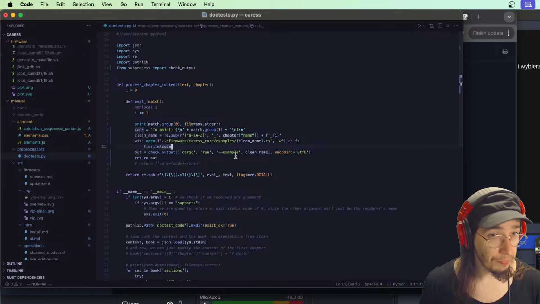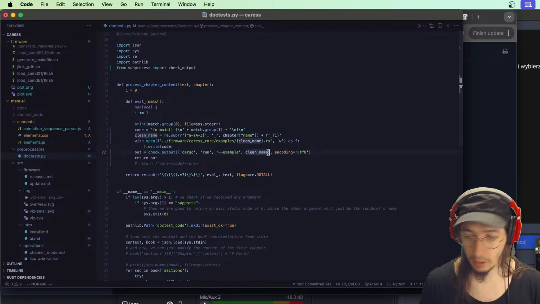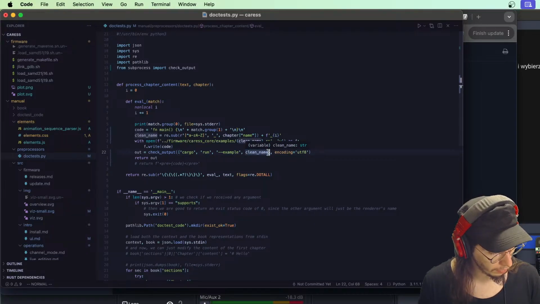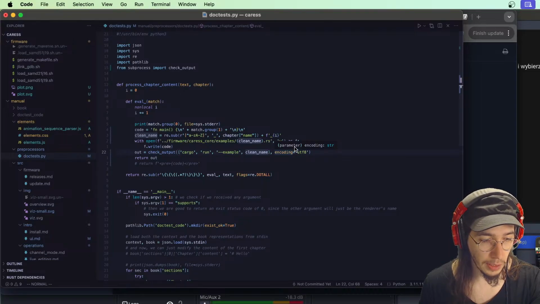Then I tell cargo to run them, grab the output, and put that back into the document.